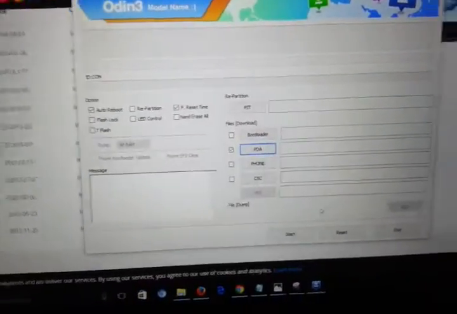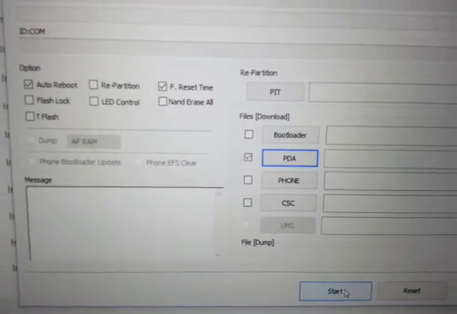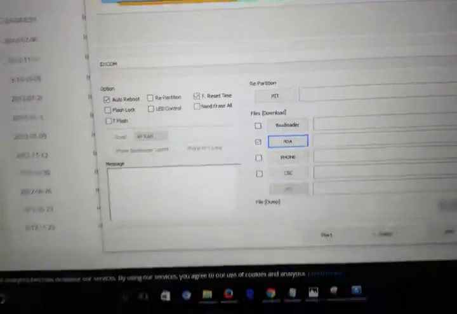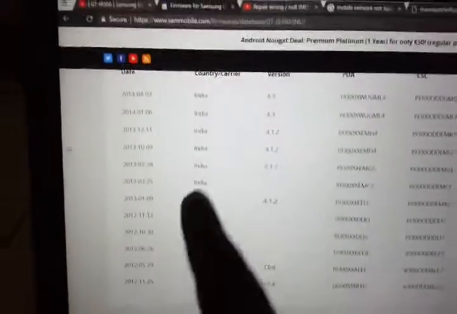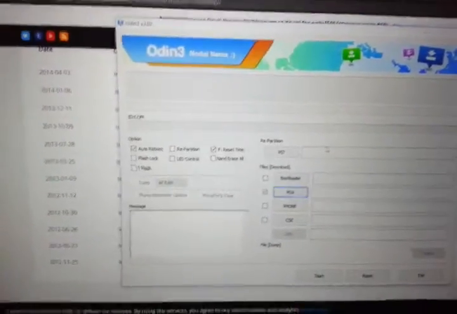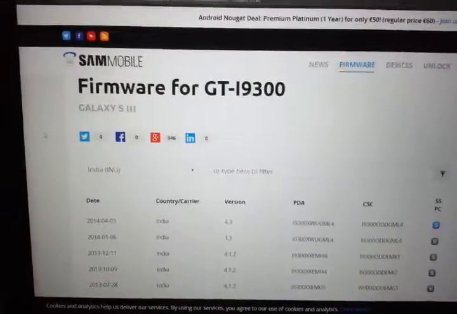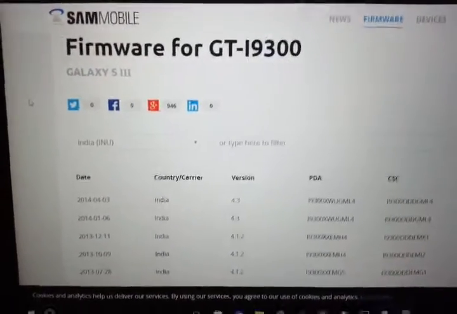Now once you have added it, click on start. Once you hit on start, the firmware which you have downloaded from sammobile.com, after a certain while it is installed on your machine. Since you have gone to original Samsung firmware, this should have resolved the problem.